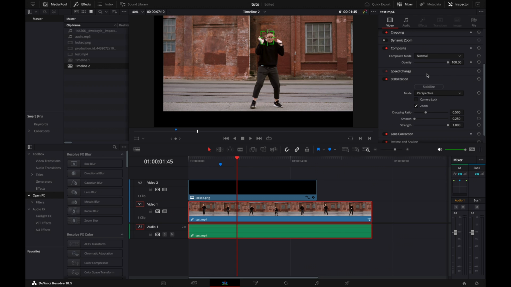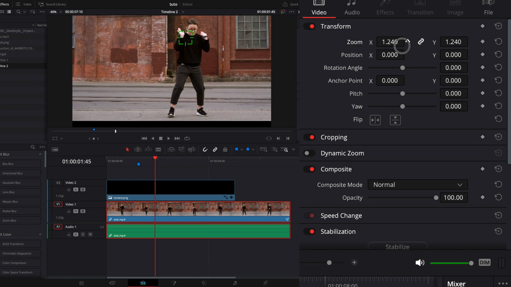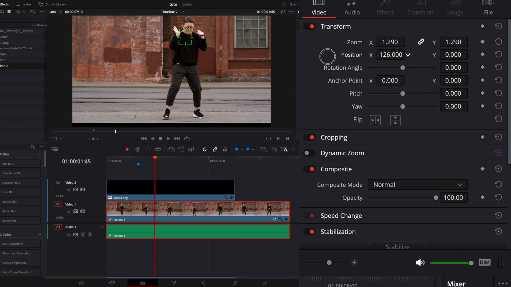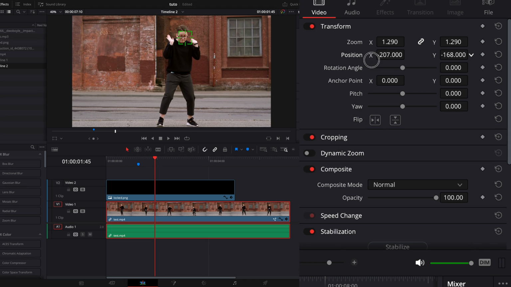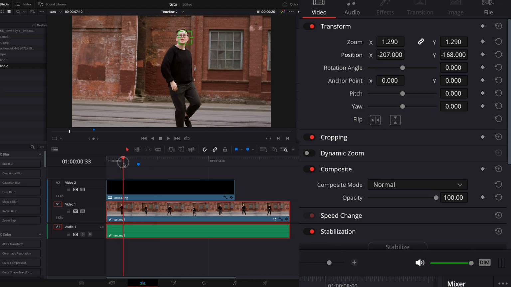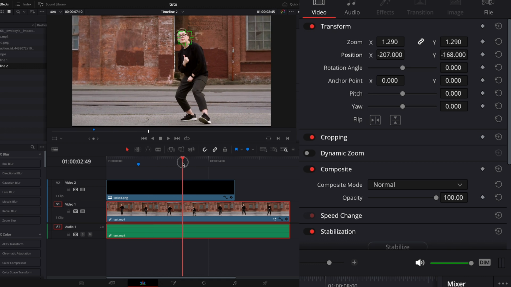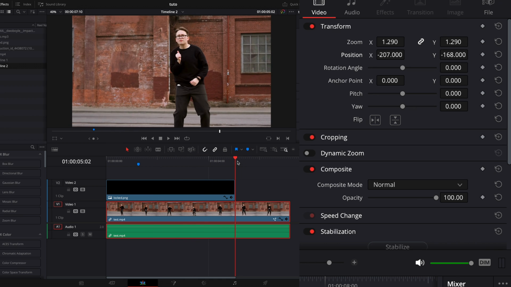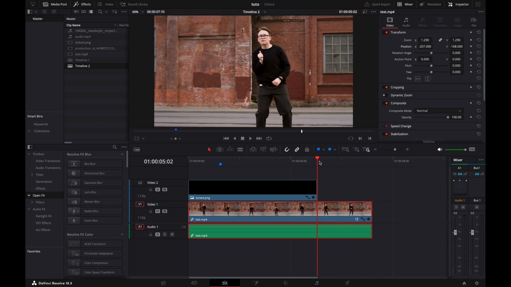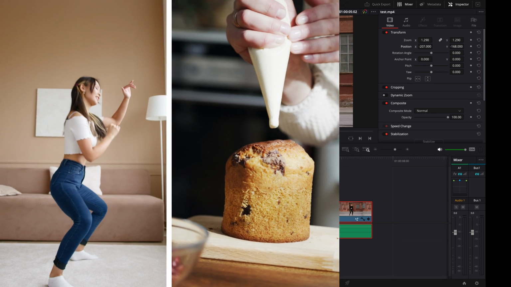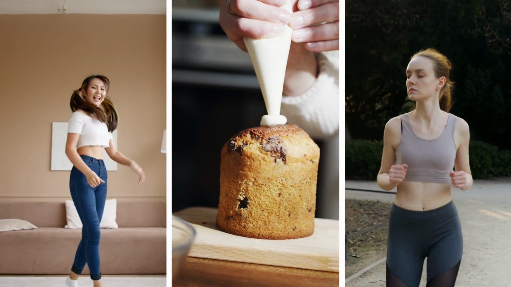So all we need to do is to come back at the top and play with the transform a little bit. Let's zoom in, maybe move our clip to where we want it to be and make sure that as we play along and as we move across, we never have any kind of out of frame motion coming in. That's what I've done with the gym section. This works no matter what. It works for your dance video. It works for your cooking video. It works for your running video. It works for absolutely everything.